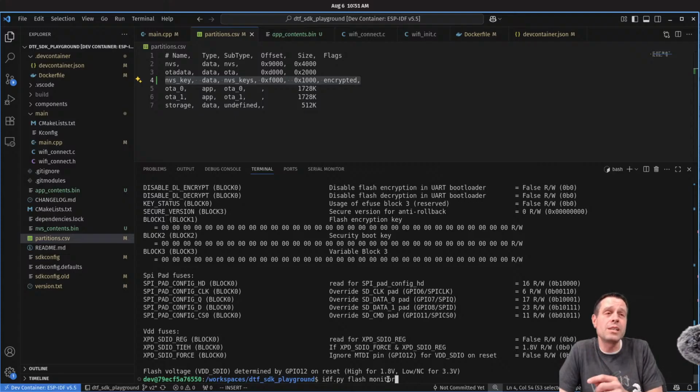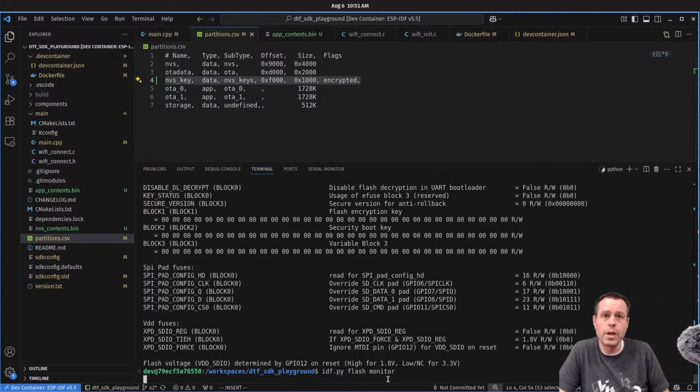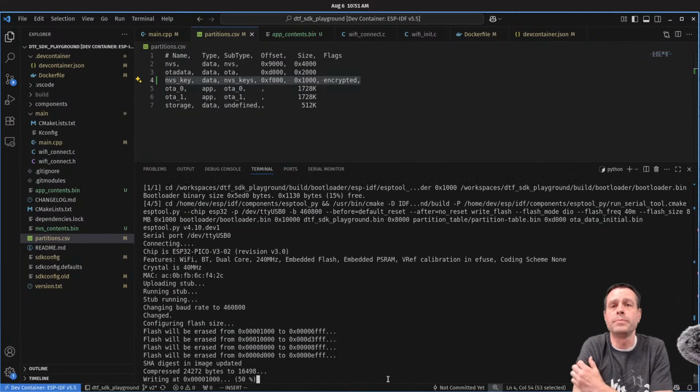I still hesitate to recommend that. Let the ESP32 do it, and then figure out who pays that tax for flash encryption. It could even be the customer out of the box. It takes a minute to boot up. But anyway, discussion for another time. idf.py flash monitor. Let's see what we get.